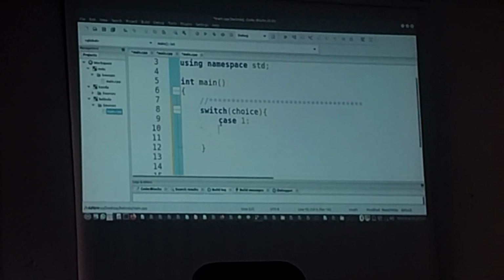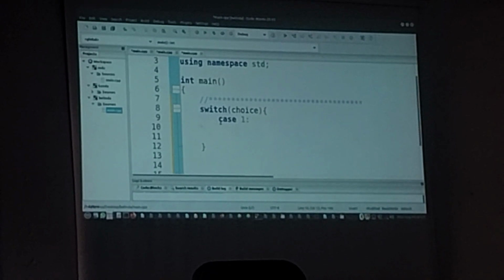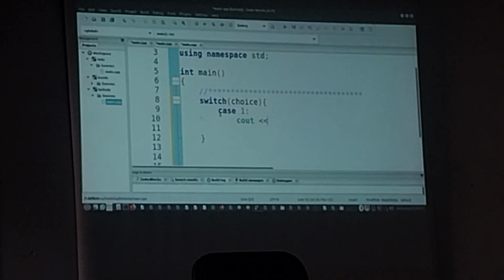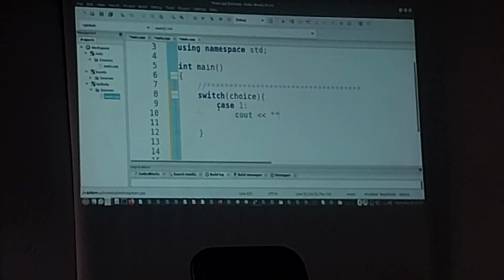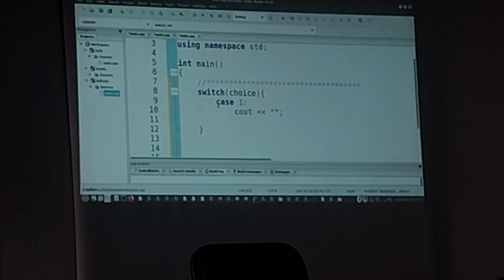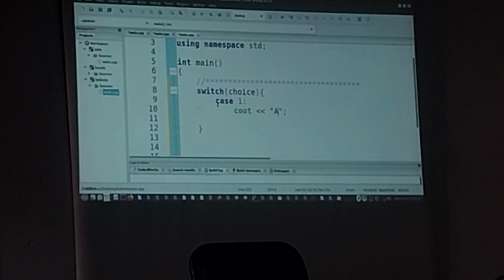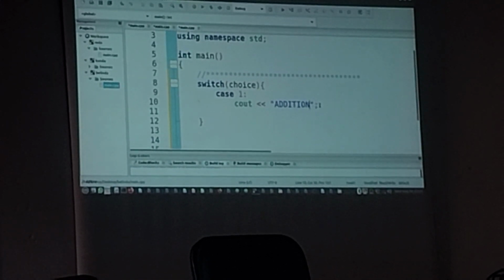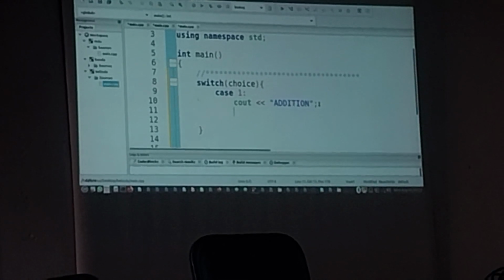So we want our calculator to just print something here and say addition. After that, you will say break.